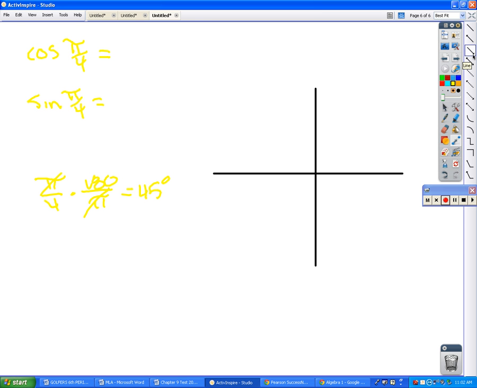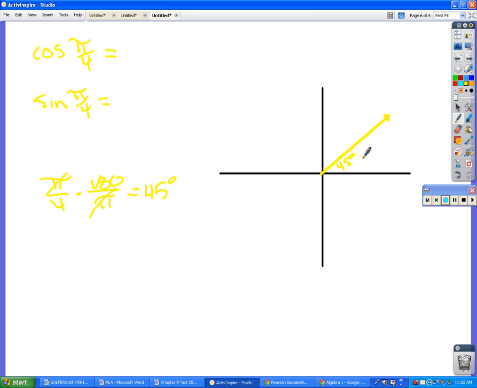So this is really just saying what's the cosine and sine of 45 degrees. Okay? And so remember that's that thing where we draw our little 45-degree angle. You make a triangle always down to the x-axis. It's a 45, 45, 90. So this is root 2 over 2 and this is root 2 over 2. So the coordinates of that point, since we're in quadrant 1, are both positive. They're both root 2 over 2.